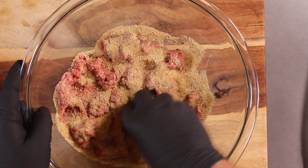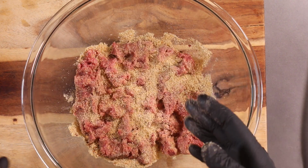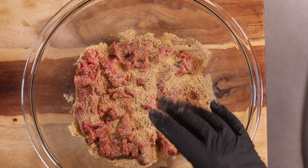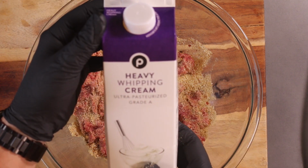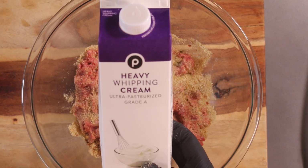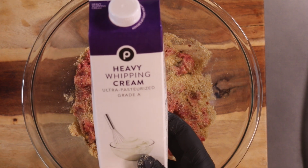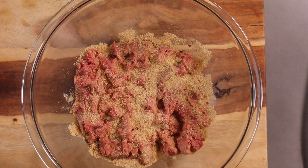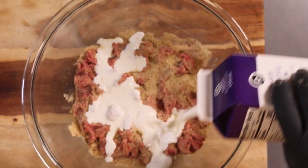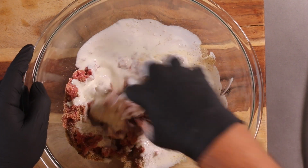Now, what are we gonna do? This is too dry. This is the part where usually you'd put in an egg and make the whole thing super dry when you're done cooking it. Here's the secret. Heavy whipping cream. And I think if you watch a lot of my videos, you're gonna start to see that my secret ingredient for a lot of things is just adding a whole bunch of fat to it. So we got heavy whipping cream and we're gonna put that in here. And that is gonna make a really juicy, silky, moist meatball.